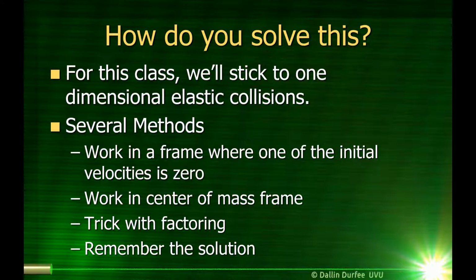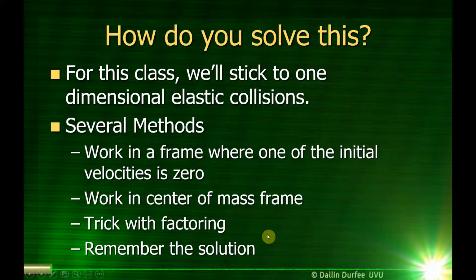And so we could transform into a reference frame. We could run alongside the collision such that one of the initial velocities is zero, and in that reference frame, the calculations will be easier. In fact, we've already solved the problem where one of the velocities is zero. But in this case, we solve the problem and then we have to transform back to see what happens in the original reference frame. We could also transform into the center of mass frame, solve it, and then transform back. It turns out that's a good way to do it as well. There's also a way to solve it in the original reference frame, without transforming, using a cool factoring trick.